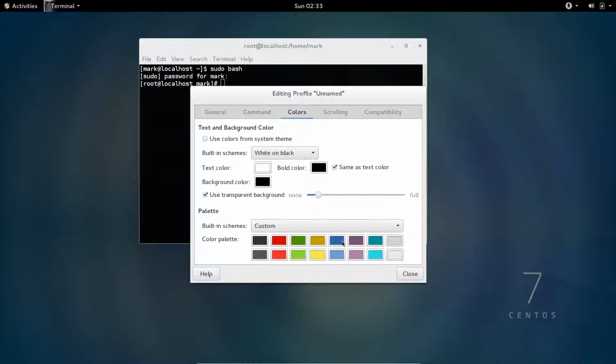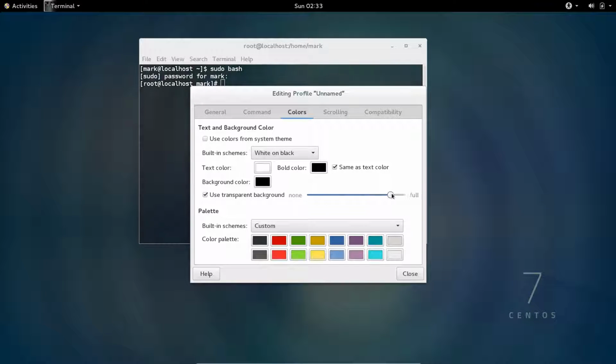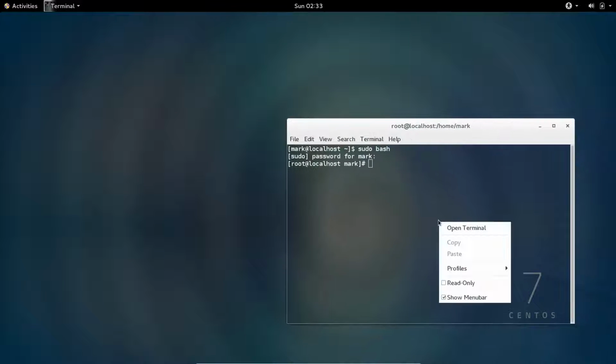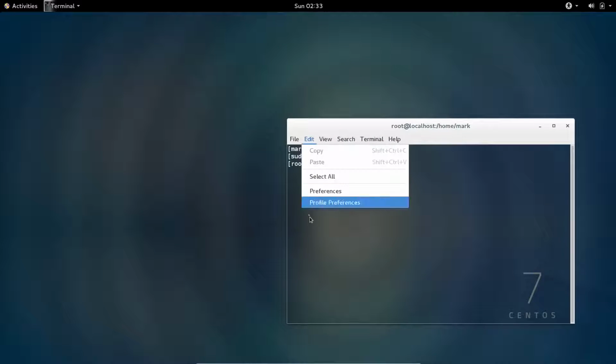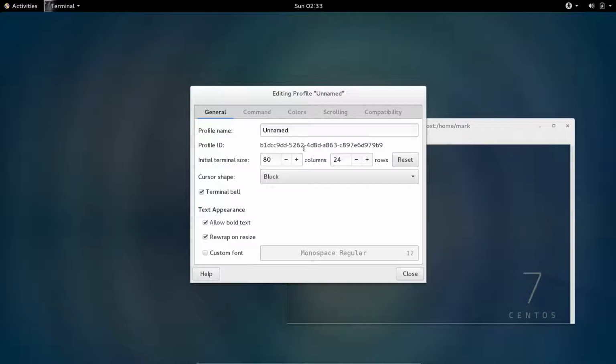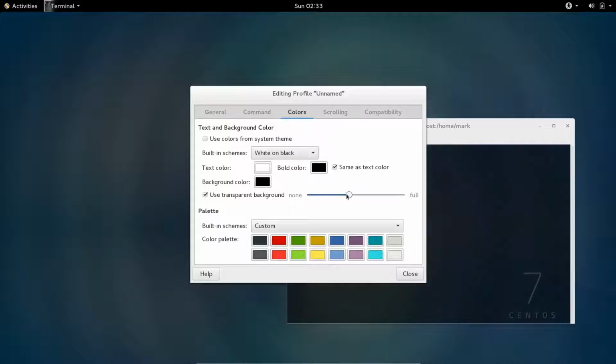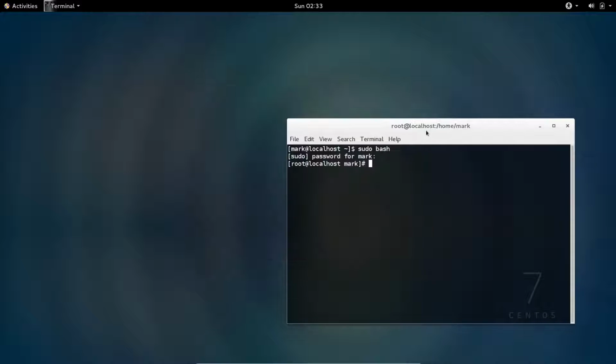Curious. Oh, okay. So that's no transparency, that's full. There we go. I do like more transparency though. Less rather. Too much and you see too many things behind it.